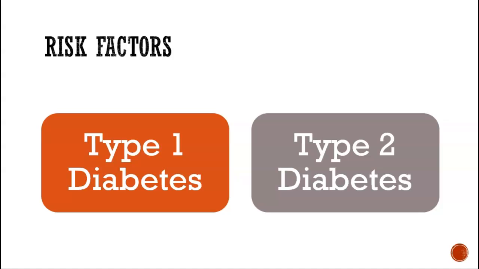High blood pressure, so pressures over 140/90, is linked to an increased risk of type 2 diabetes, and abnormal cholesterol and triglyceride levels also play a role. So they have an increased risk of type 2 diabetes.